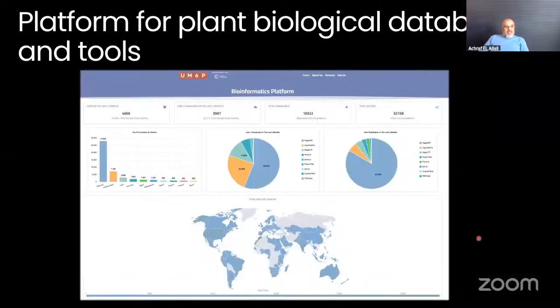Our platform is accessed, like I said, worldwide. Here is a quick summary of our statistics page. We have over 52,000 visitors so far, having operated for a little less than 2 years. These are the top 10 countries, for example, going from the US, India, and Germany.